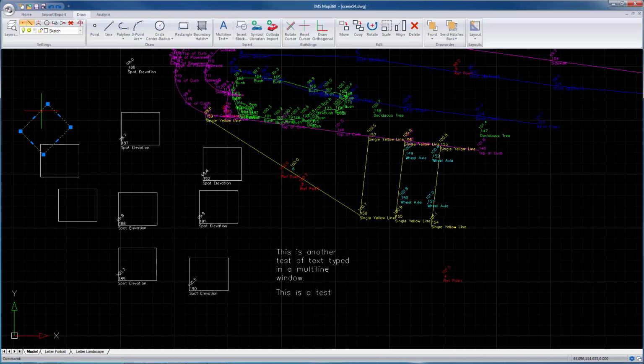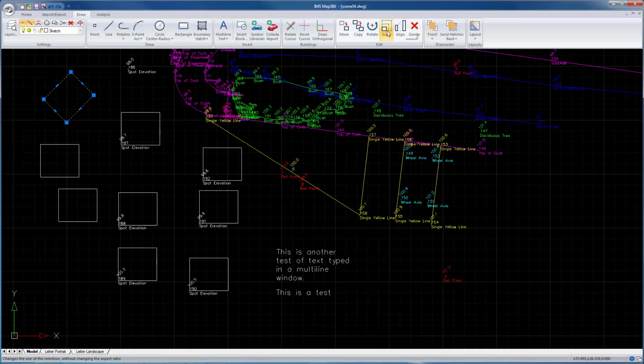I'm going to move this up here. On rectangles, you can just edit the sides or distort it if you need to. I'm just going to hit escape to exit that.